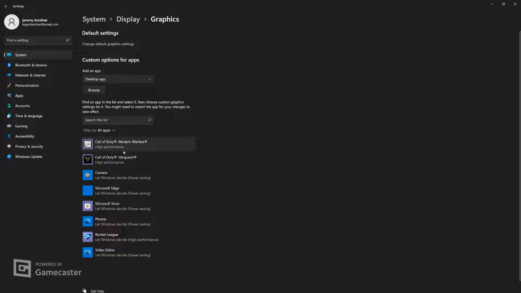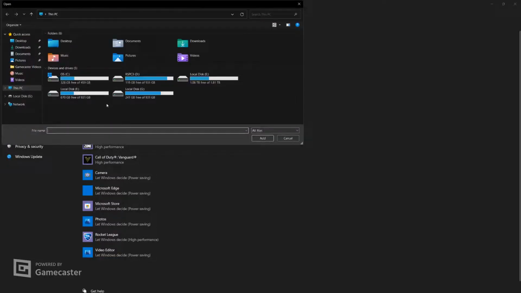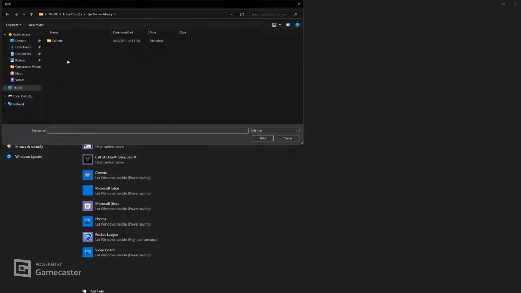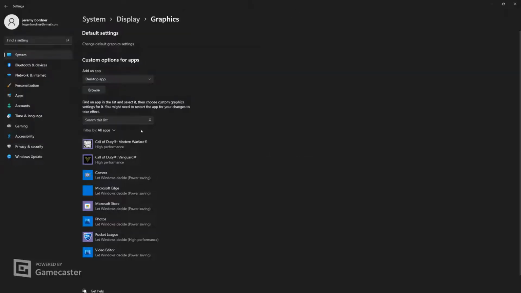Okay, the other thing is when you have a list of applications, and if you don't see it, then I suggest browsing, because for example, this is my gaming folder, hard drive. It has everything, but I can't actually select an application. Anyway, you get the idea. So let's say there's an application here that I wanted to add, then I would add it.